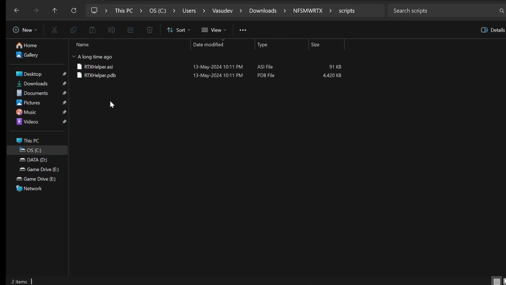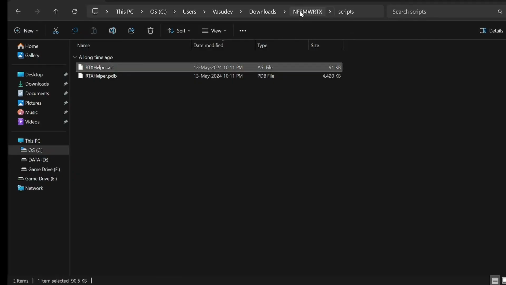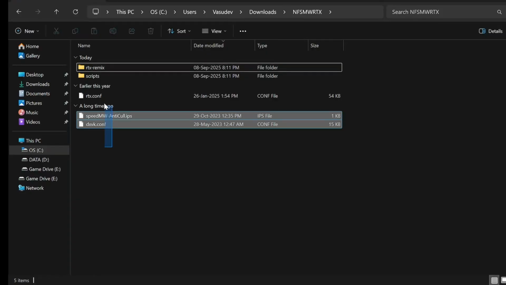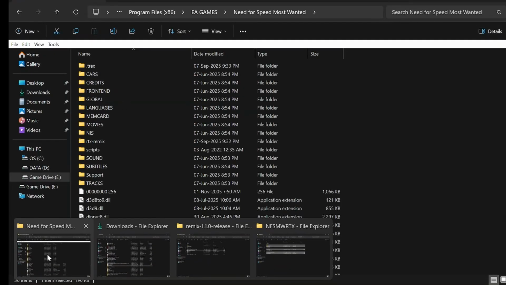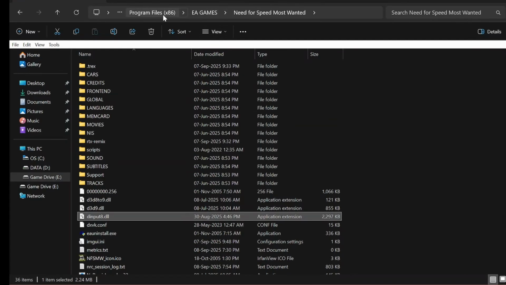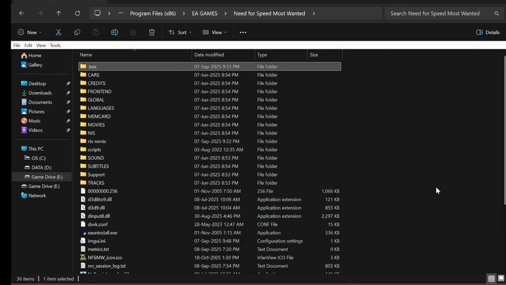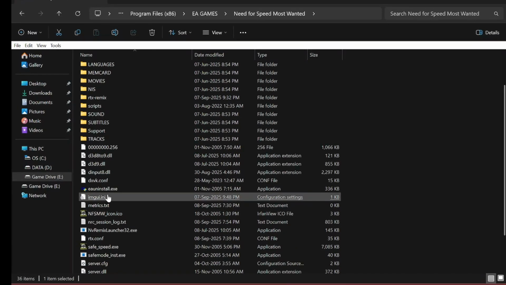The scripts will be mainly ASI files, so you have to add them to your existing ASI scripts. Just copy and paste it to the root of the folder where Need for Speed Most Wanted is installed. Just copy all those files.